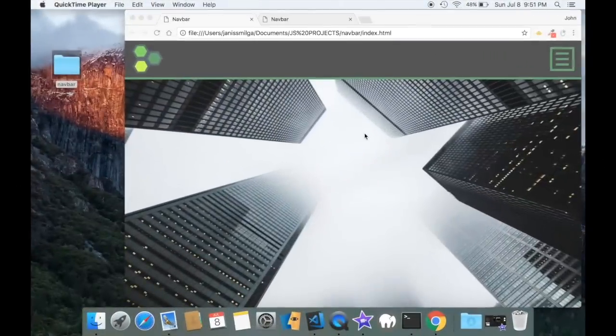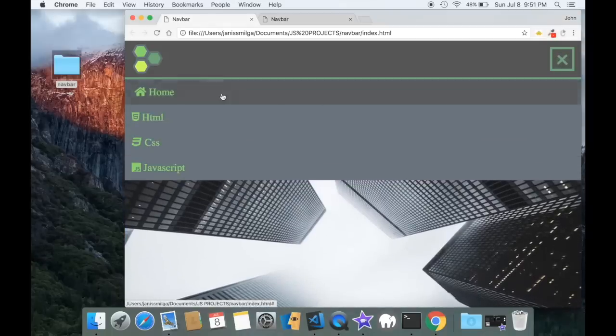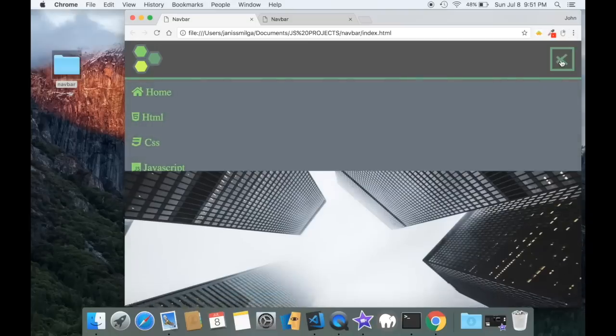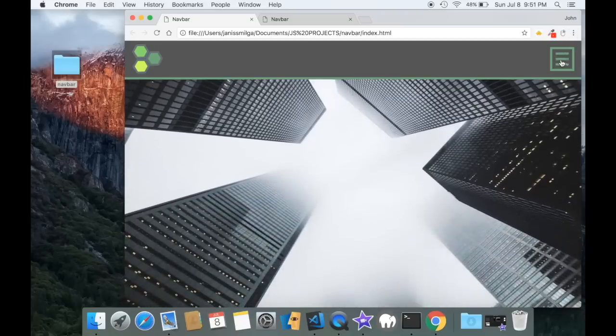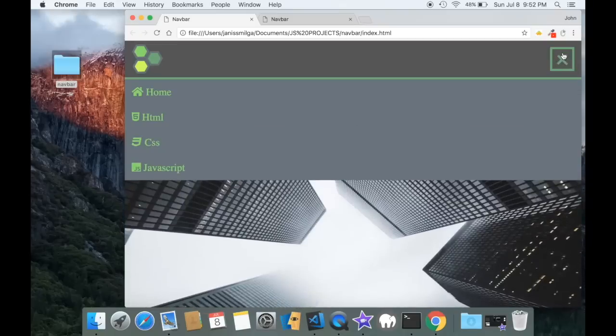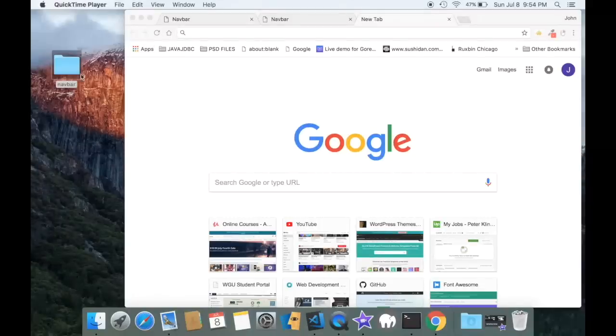In this JavaScript project, we're going to be creating a menu. Over here you can see that we have a header, and then a banner with an image background. If I click the button, you can see that right now I'm getting my menu items. However, if I go back over here and click it, you can see that it closes. And also with JavaScript, we're going to be controlling how these bars move.